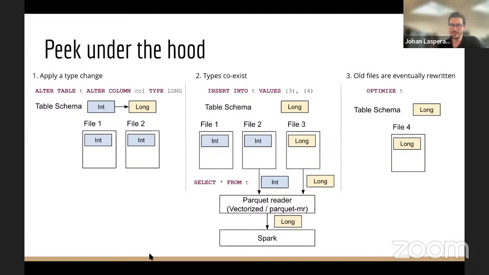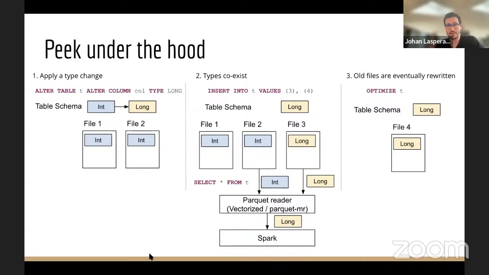And you see that files that are using the old types are slowly going to disappear from the table as you update values in them, you write them, you compact them, so that eventually you will have very few or no files that use the old type. And you essentially got your table rewrite for free just with daily ongoing operations that you do on your table.